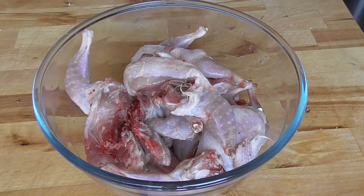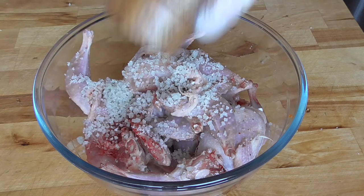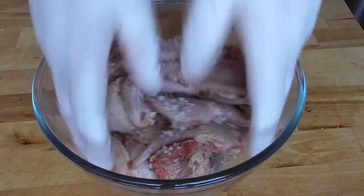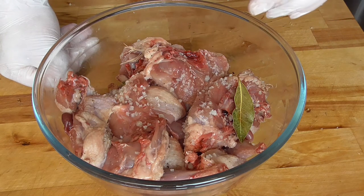The quails, same thing, a good handful of sea salt, a good pepper mill, some bay leaves, mix it up well, and these are gonna cure at the minimum 12 hours, and you can even push it to 24 hours.